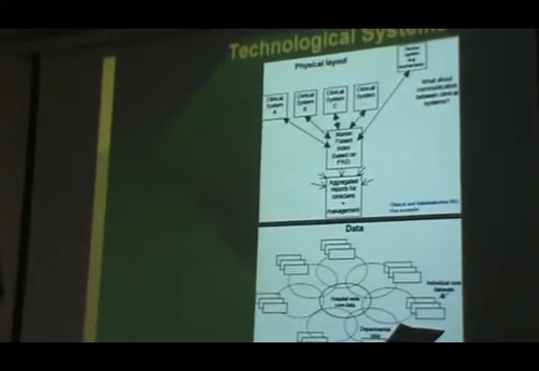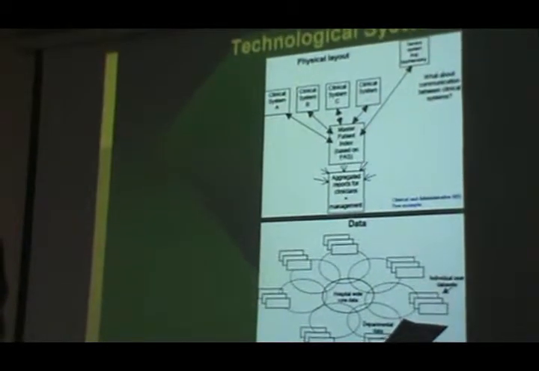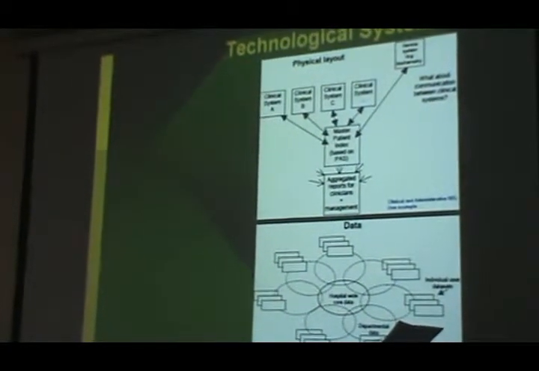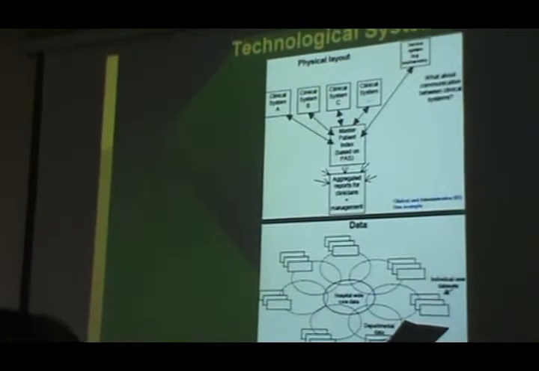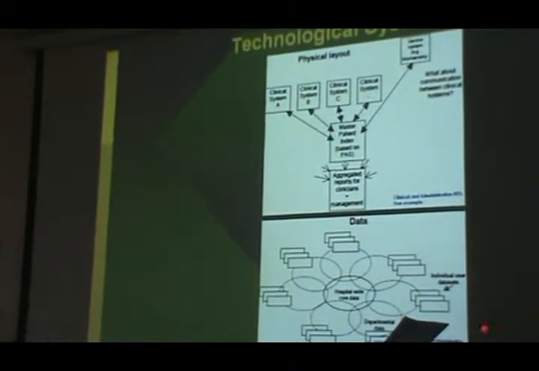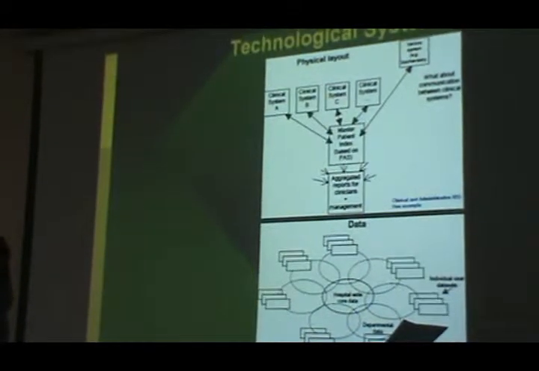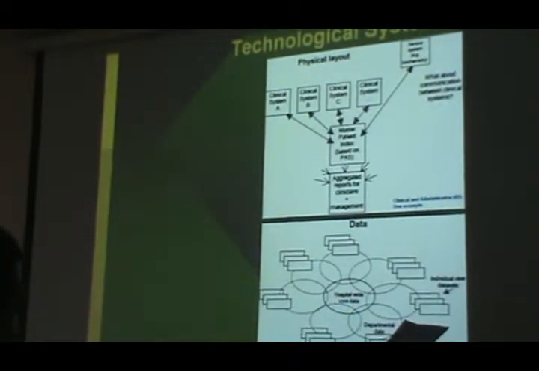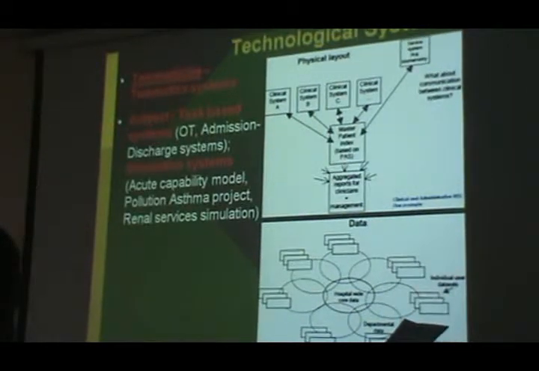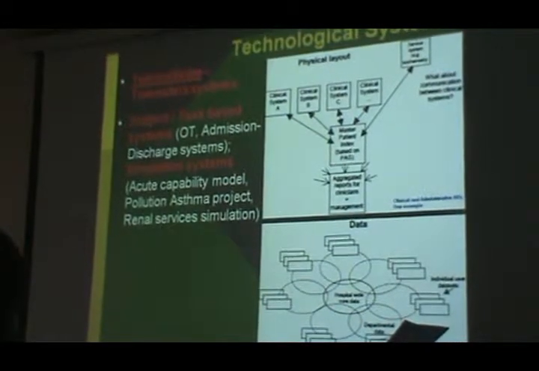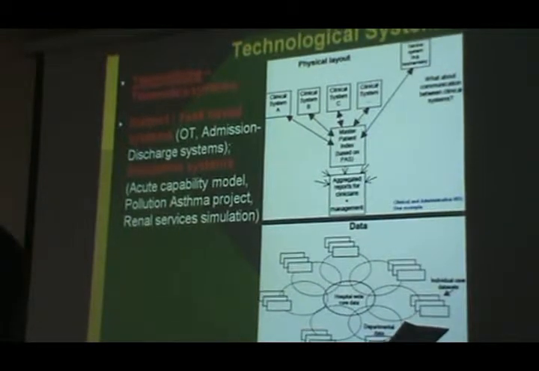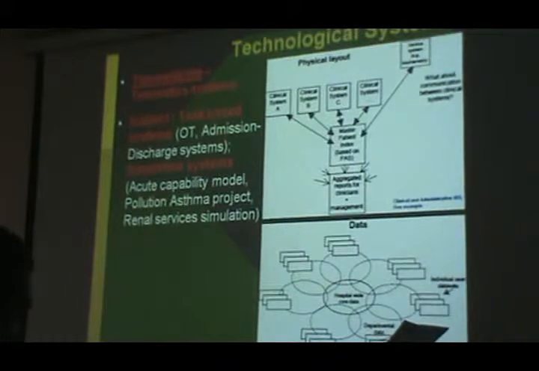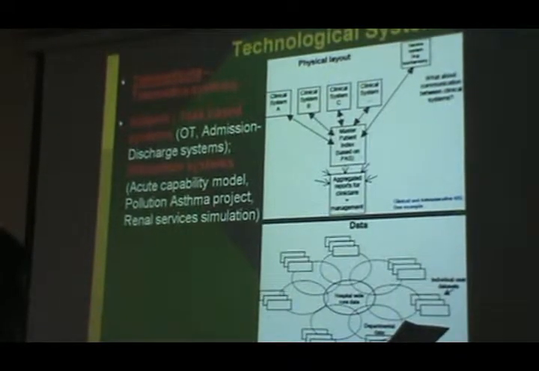To go a little further, we have some more systems, like clinical and health information systems. Many clinical systems all feed a common database. Then we have individual data sets which feed a departmental system, and the departmental system feeds into the hospital system. And finally, we have some other systems, like for example, telemedicine systems. Then we have the task-based systems, and finally the simulation systems which are mostly used for research. So these are the various types of systems which are applicable in a hospital setting.